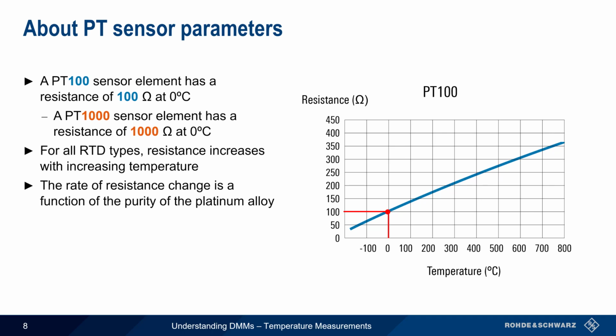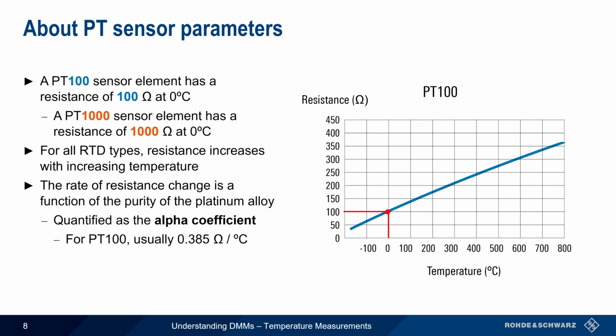The rate at which the temperature rises is a function of the purity of the platinum alloy. This is quantified as the alpha coefficient. The most common alpha coefficient for PT100 sensors is 0.385 ohms per degree Celsius. The alpha coefficient is often suffixed onto the end of the probe type designation, as shown here. Using the alpha coefficient and sensor type, it's very easy to calculate temperature from resistance. But since this curve is not perfectly linear, higher accuracy can be obtained by using a lookup table for the particular sensor type being used.